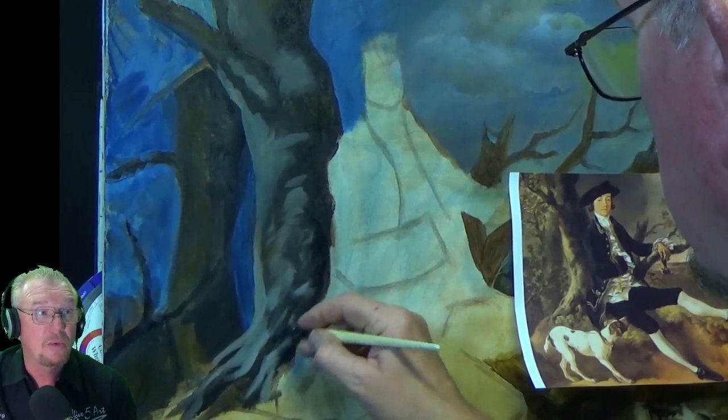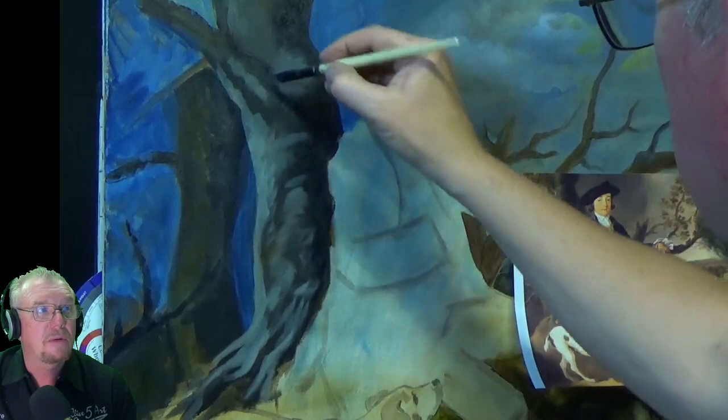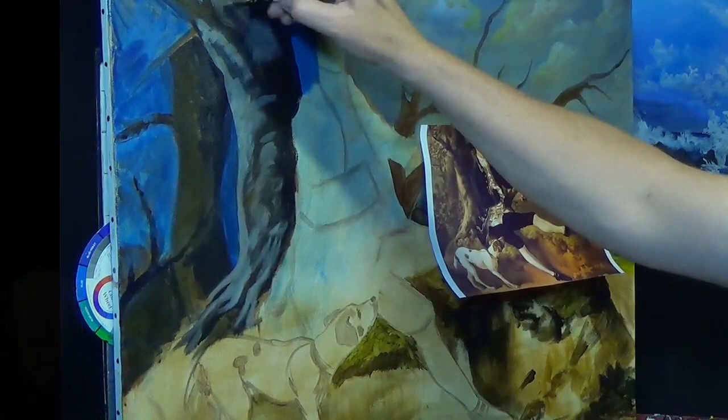So I'm just working on these light reflections now on the tree, trying to replicate it as close as I can. And if it's different, then it doesn't matter. I don't worry about those type of things. I just do and paint until I'm happy. The most important thing you can think about when you're doing any type of painting or any artwork really is just as long as you are happy, it doesn't really matter.